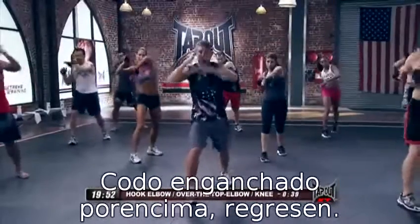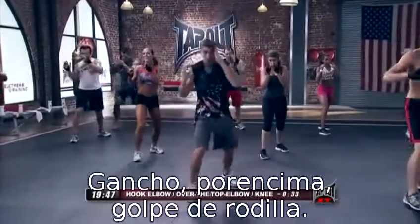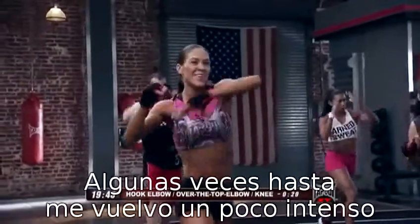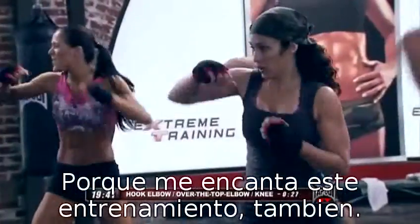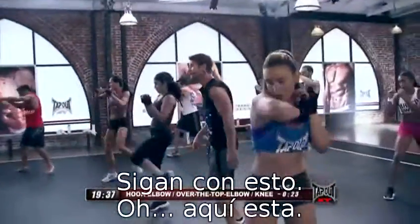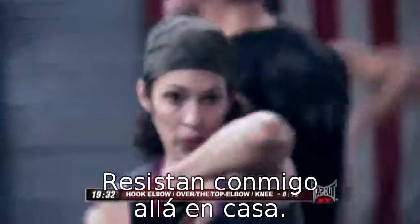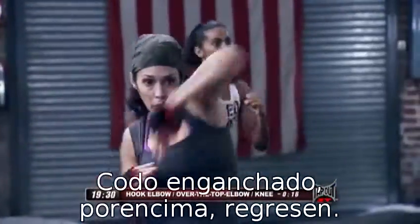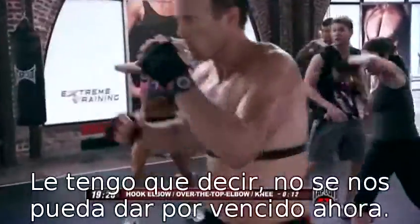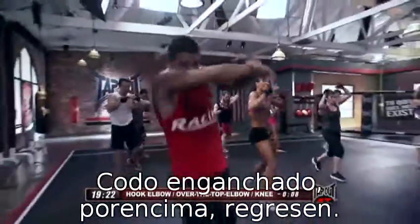Hook elbow over the top, back. Hook elbow over the top, back. Hook over the top, back knee strike. Oh, I love it. Sometimes I even get a little intense because I love this workout too. Keep it going. You've got 24 seconds left. Hang in there with me at home. Hook elbow over the top, back. I've got to tell you, you can't quit on us now. Hook elbow over the top, back.